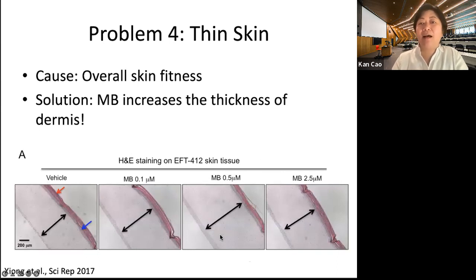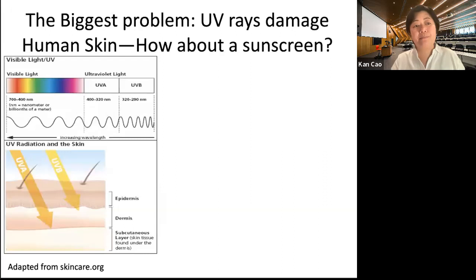So by here, I have told you a few beneficial effects we have observed of methylene blue on treating the skin problems usually related to aging, such as sagging skin, thinning skin, irritable skin, etc. But you probably are going to ask me, Dr. Cao, as you just said, ROS is the culprit causing all the skin problems, and 90% of the ROS are actually not from aging, but from the environment, from the UVs, from the sunshine. So how can we do that? Yes, how about a sunscreen, right?